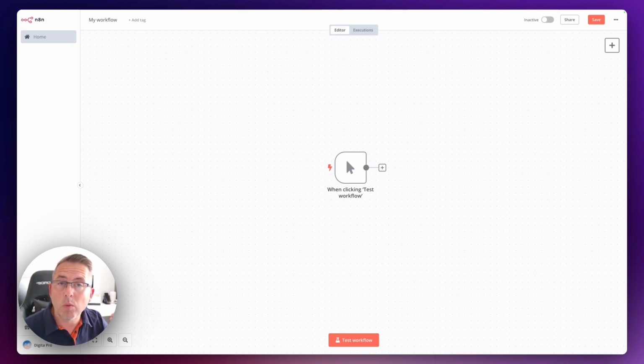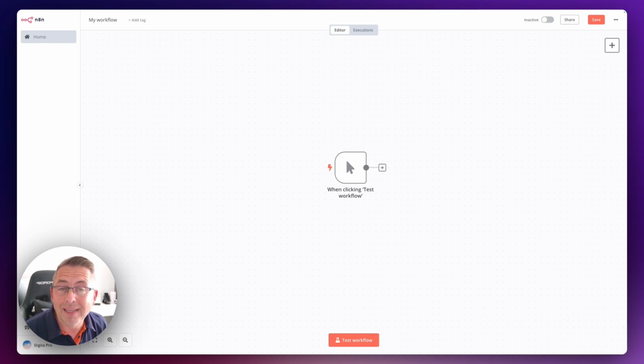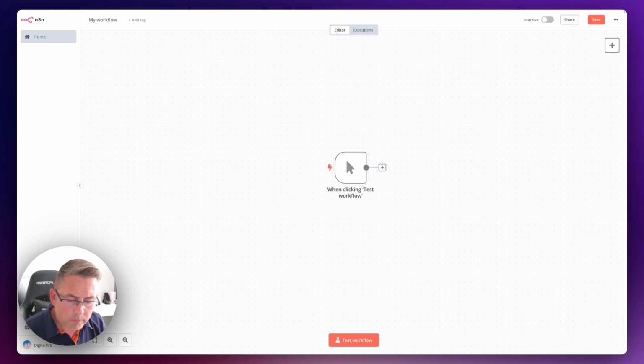Now, before we create any workflows, we need to go back to Render and set an environment variable before we can fully use this tool. That's the webhook URL. It's a piece of configuration we need to apply to n8n that's going to allow us to publicly access our endpoints from the domain that's been generated as part of the render.com deployment. So let's now head back over to Render and get that environment variable set up.